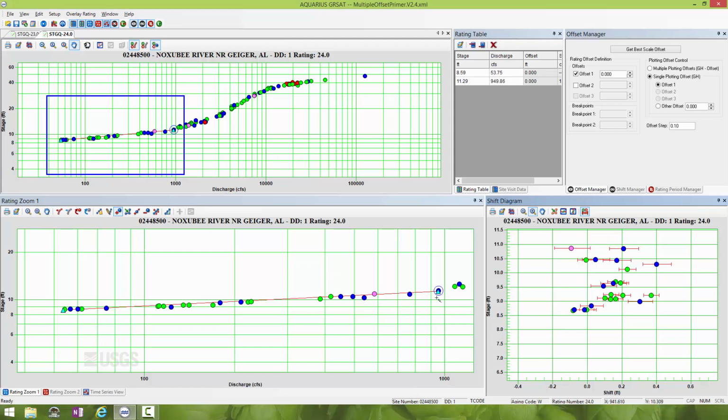You'll notice the measurement that I've highlighted here in the halo is not showing up in the variable shift diagram. That's because this rating point is slightly below the gauge height of that measurement. So I want to move that just a little bit, to get the rating to go straight through that point and use it as a guide, so that's anchoring the top of the rating, which is shown by this 0 line in the variable shift diagram. And I will move this lower point just a little bit. It seems like it could be splitting those lower couple of measurements just a little bit better.